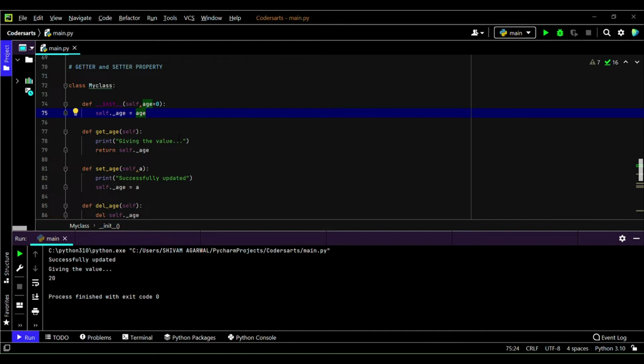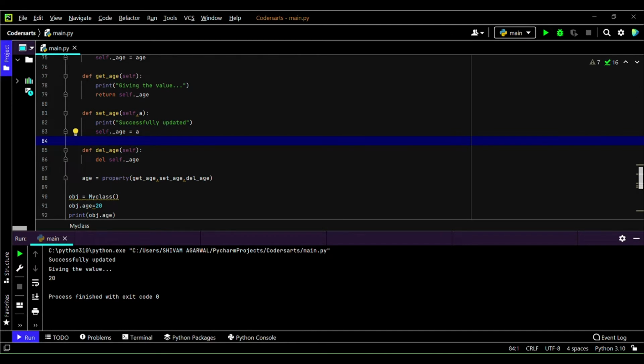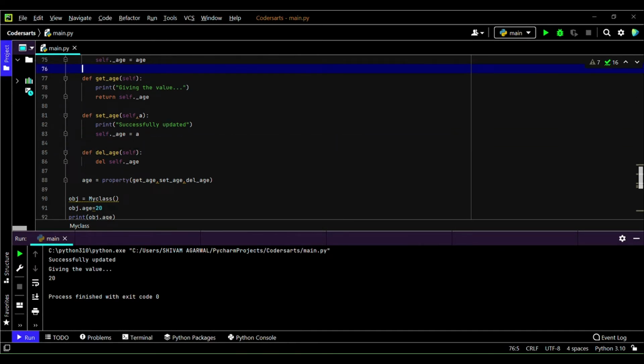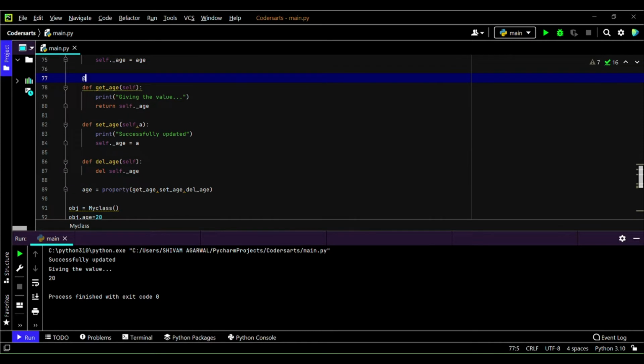So we'll start with the property decorator here in this class. I have created the constructor using init, which is accepting age. I'll be using the same variable over here also. I will not require these kind of functions. I will use a decorator. So I'll say @property.